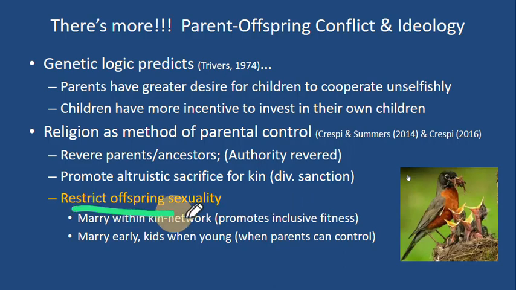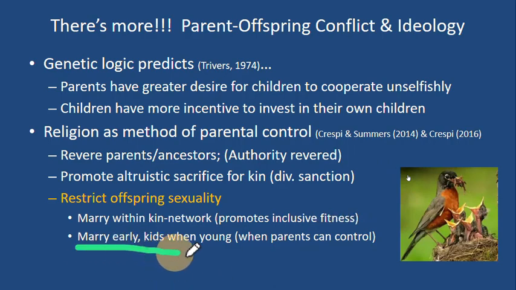And one thing I like about this theory is it could finally explain the social conservative obsession with sexuality. So if there's pressure to marry within the kin group, that would make sense because that would promote inclusive fitness within those individuals. In other words, if my genes are to some extent tied up in my brothers or my sisters, if I help them and they help me and there's a wider system that's making all of us do that together, then we collectively can benefit from that.